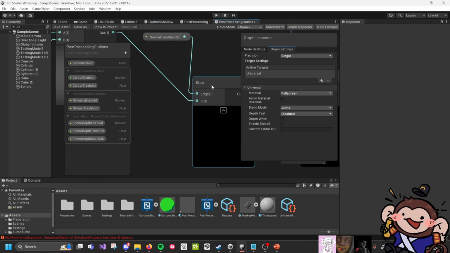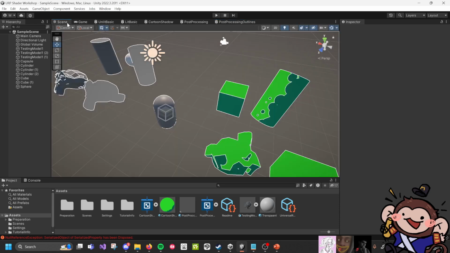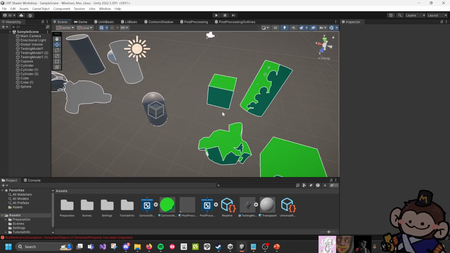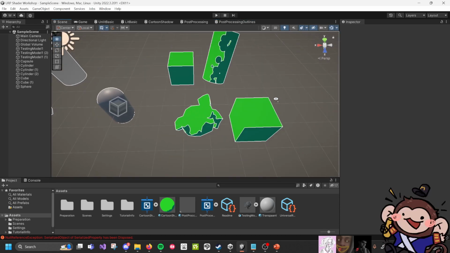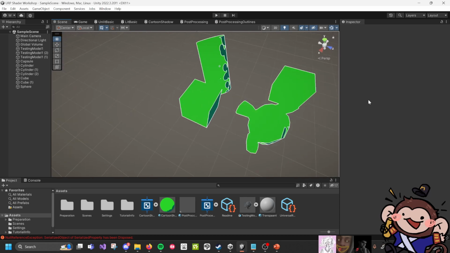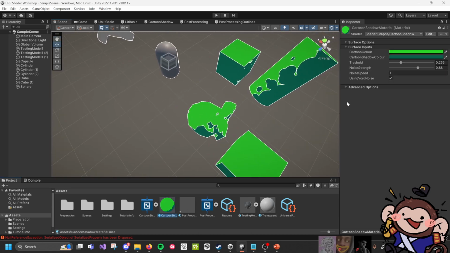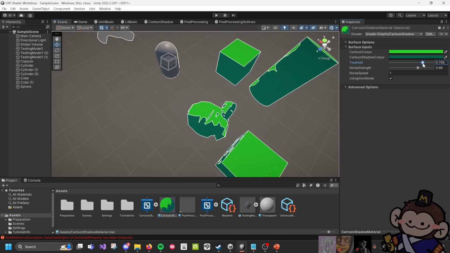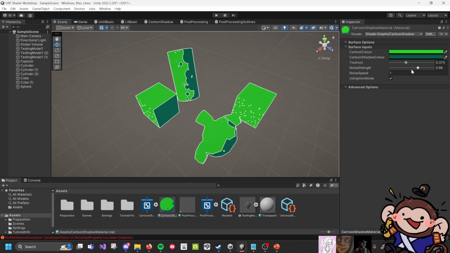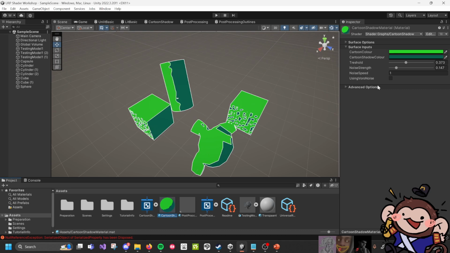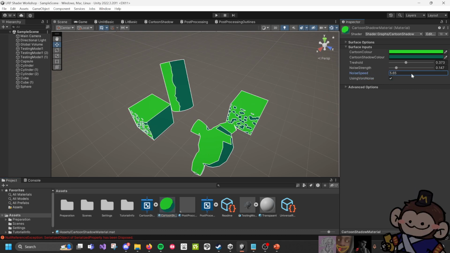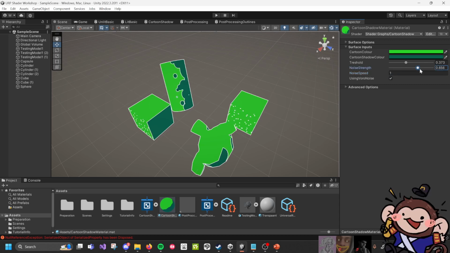Step node. I'm not sure it's correct, but let's see. If it looks fine, then it's probably correct. That's my motto for shaders, which is probably a bad motto to have, but oh well. Anyway, now you can fuck around with all of the little things you guys made, and it looks very weird, and you can get some very silly results. But I like it.